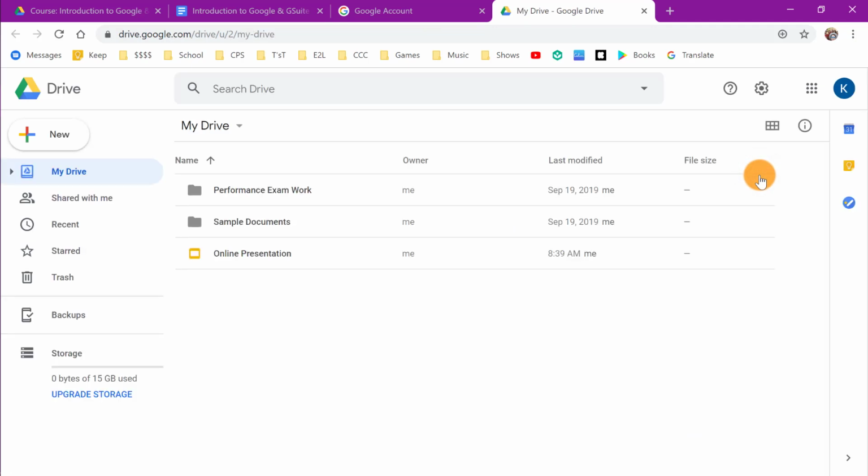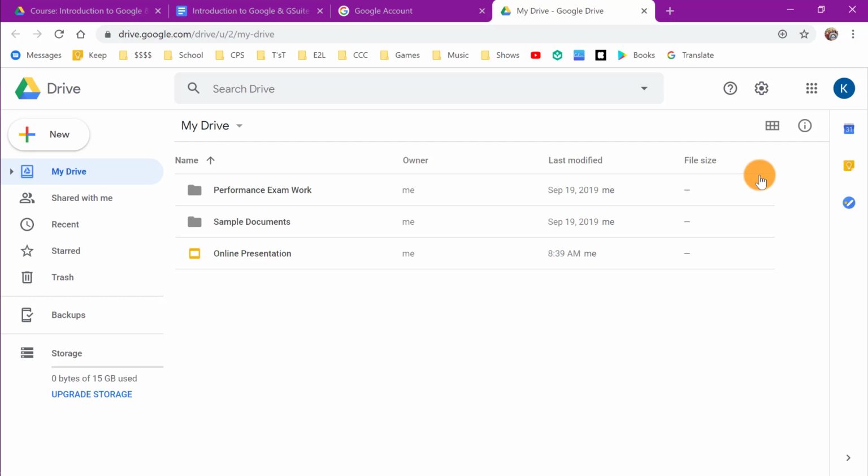Now I know you read a little bit about this on the page, but this Google Drive and this kind of cloud storage system is really just a way for me to store all of my files and all of my document types, and these are going to be saved in a server that Google runs and operates and controls. And in that way, if anything happens to my computer, all of my data is safe and stored within their specific server, so I can access it whenever I need to from really any device that I can.